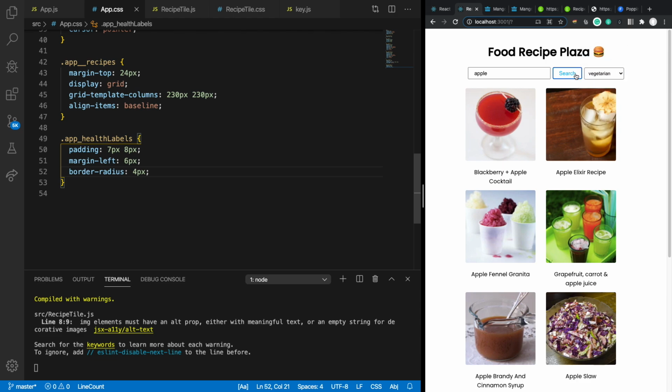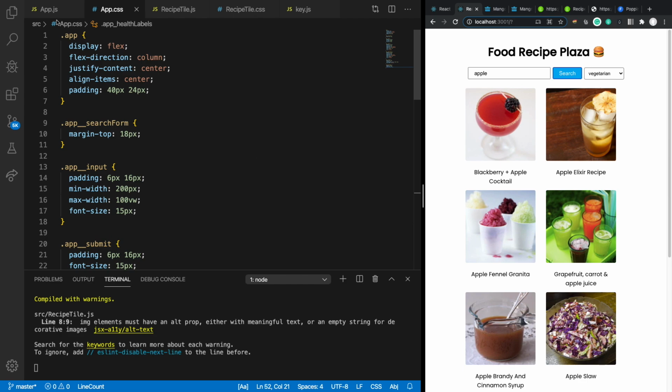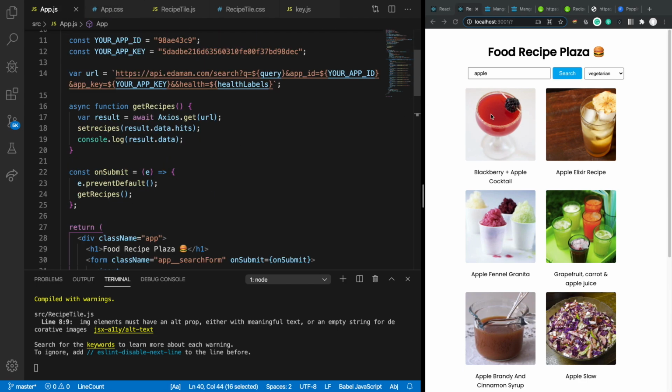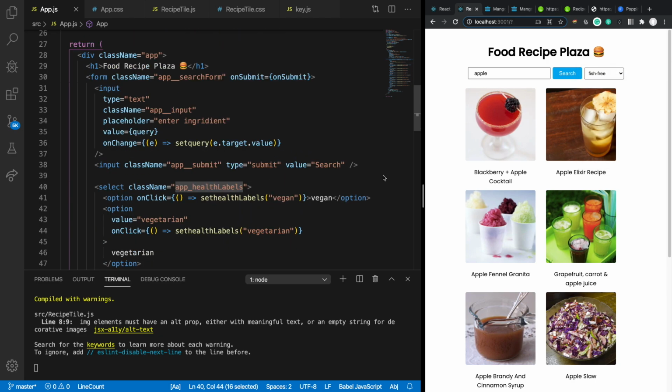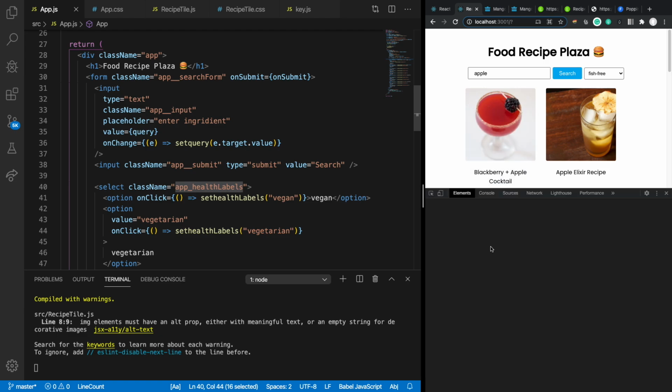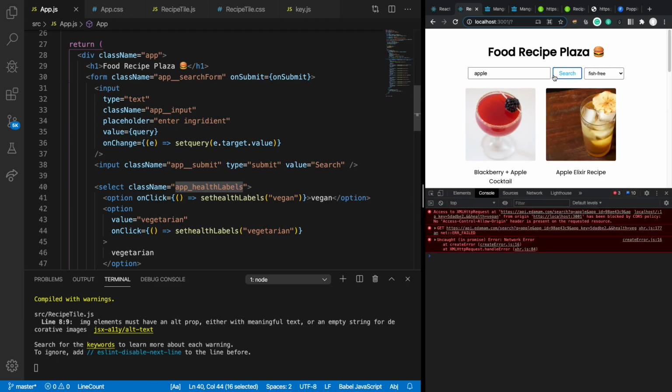So let me just see if that matters. Maybe they have the same thing, but overall I think it's clear. Whenever I'm selecting any of that, it's updating the value of that. So let me just see that in the inspect console, remove all of that. I'm going to click on search.